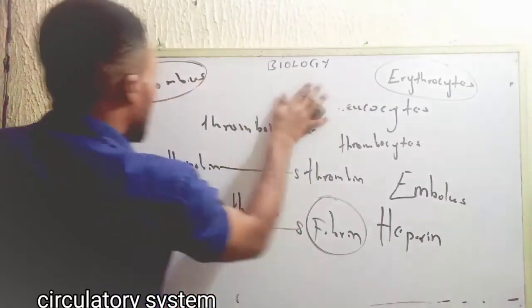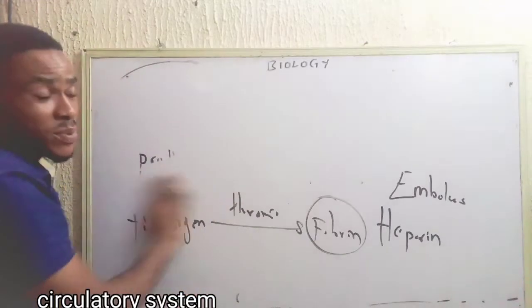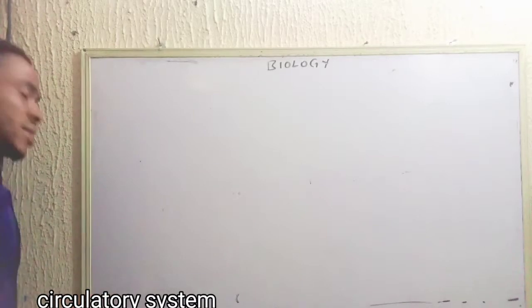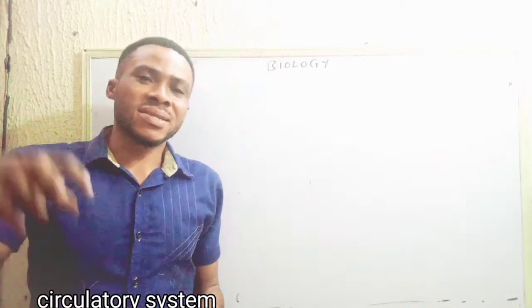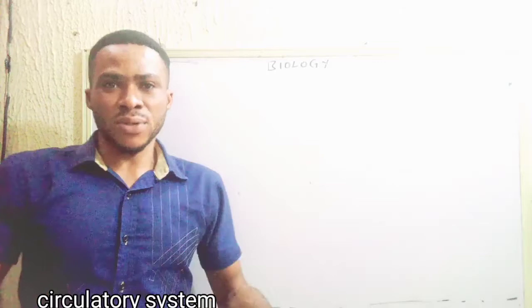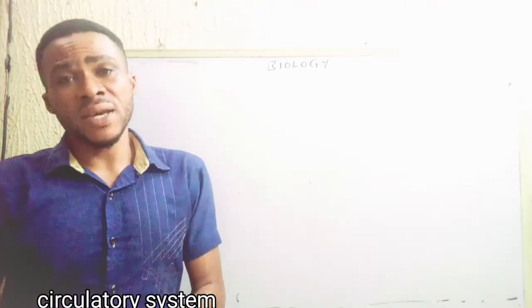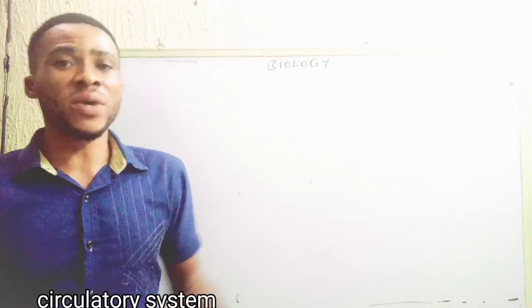Now, generally we have two types of circulatory system. The first one is the open circulatory system, and the second one is the closed circulatory system. In this, open doesn't mean that the blood will flow outside. No, it means there's a particular section in your body where both the oxygenated blood and the deoxygenated blood meet for exchange of materials. Because that doesn't happen in the closed system. For the closed system, they don't actually meet at a particular junction to exchange materials.